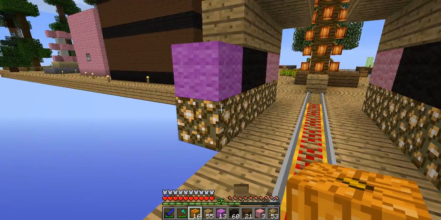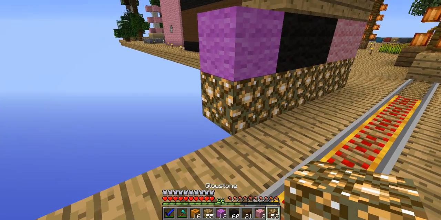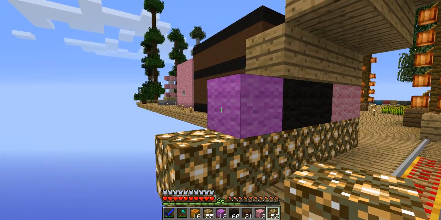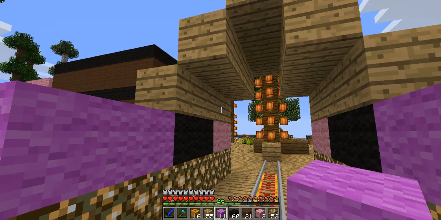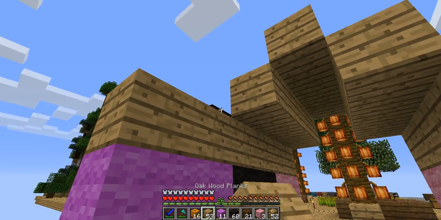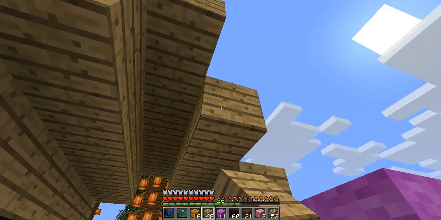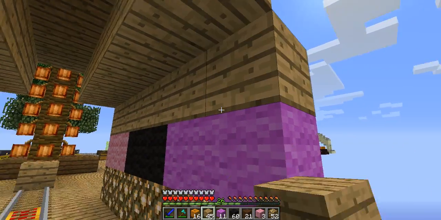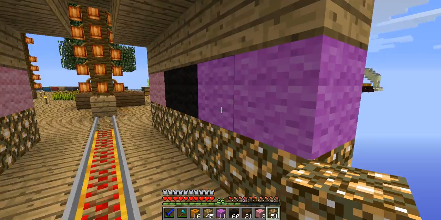I know I'm going to use glowstone and wool, some wood, and a couple jack-o'-lanterns will be cool. I might make a couple changes as I go along, so let's just see how this is going to look so far. I think it's gonna be pretty cool.